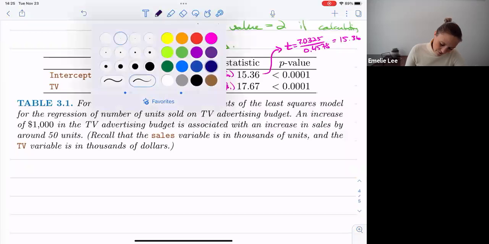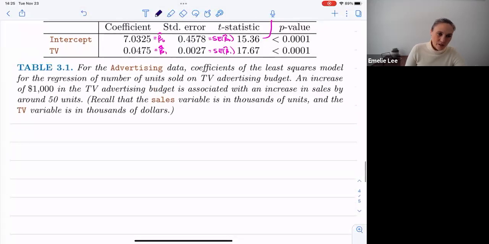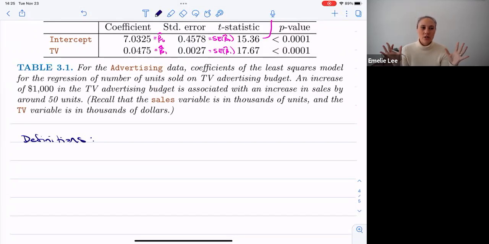So in terms of the slope and the intercept, it doesn't hurt to talk about the definitions, because it's not some secret. How do you interpret the slope and the intercept? What you do is you apply the definitions to these specific numbers and to this specific data set. So it's nothing crazy going on. You just need to bend the definition to match the data that you're talking about.